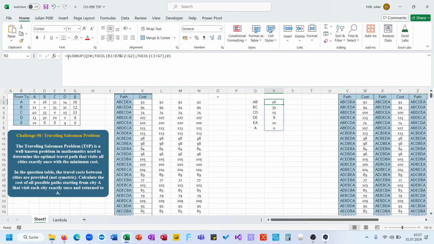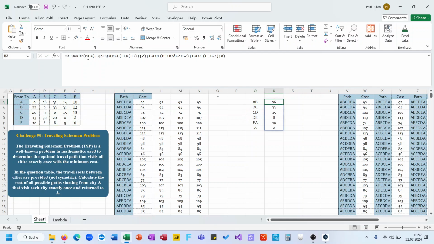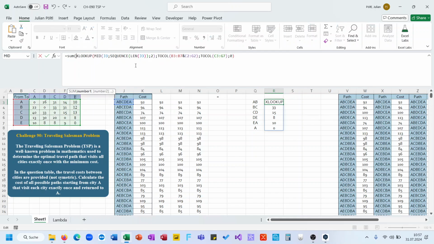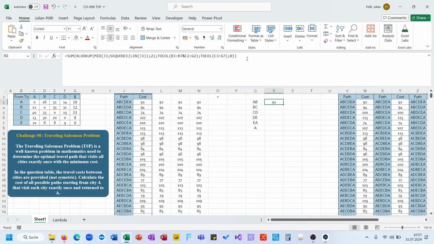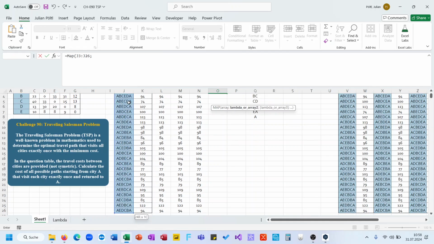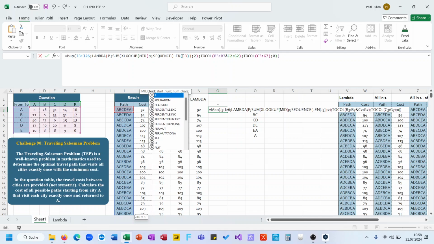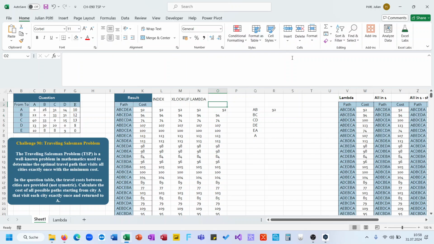But that's a bad error. I need to sum this up, of course. So now we don't need the first map here, we only need one map. Lambda P for paths. Put them all inside here. And now we have the values here.